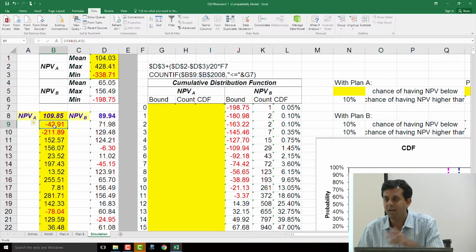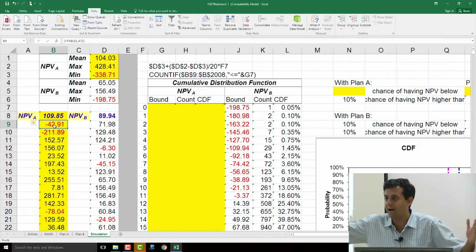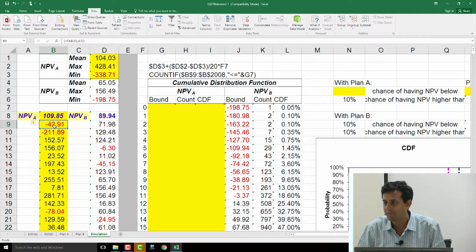Remember, in the first year, I have a capacity of 300. In all those situations where I get between 150 and 300, plan B is fine. In all those situations where I get between 300 and 450, I'm making money in plan A because I have 900 capacity, I can build all of that. I'm not making money in plan B because I only have one plant of 300. You guys understand the logic?